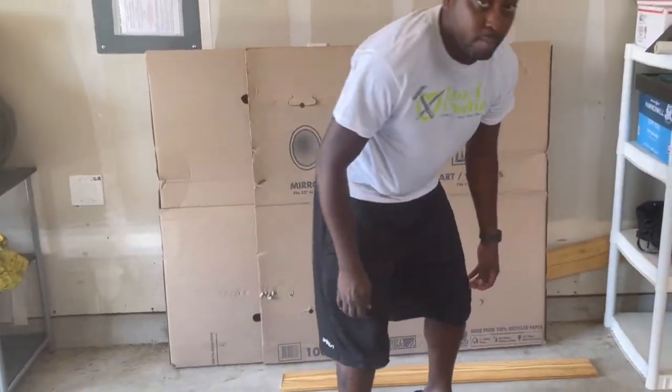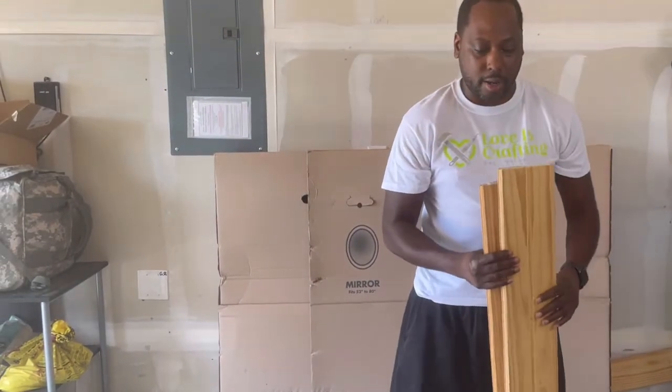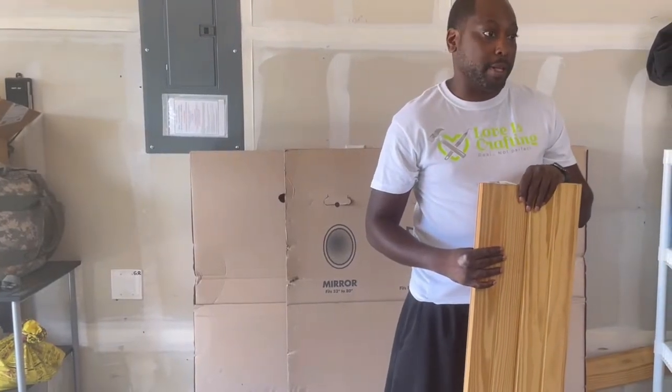Now, if you buy a messed up board, can it still work? Yeah, it can still work either way. You can make anything work. So, for the best results, you want to make sure that it's not messed up.